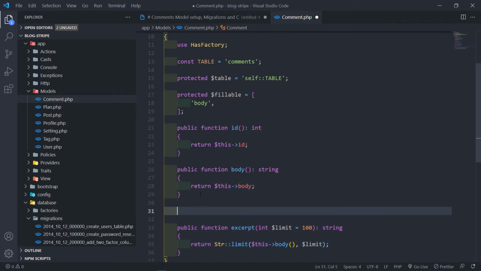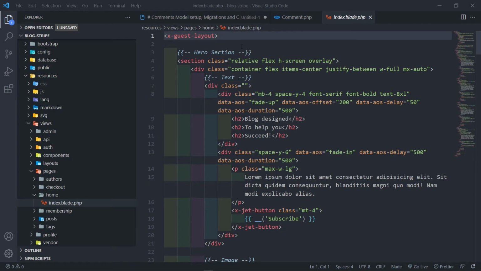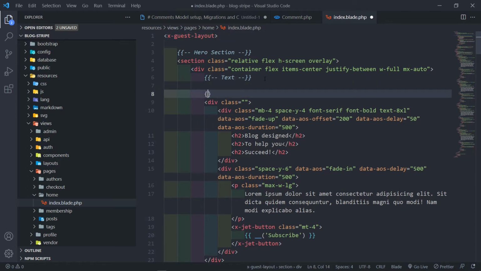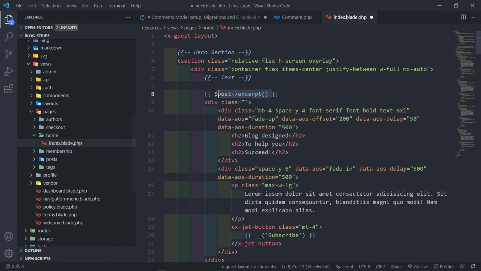So if we actually do it, let's just do it in a view. Right, I've just chosen any view, actually. So let's say we receive the post, okay? So we're going to do this, post, and then we're just going to call on the excerpt like this, okay? Now, this will basically be that comment. In this case I'm just using a post right there, but let's just use the comment just to be relevant. A comment like this. All right.